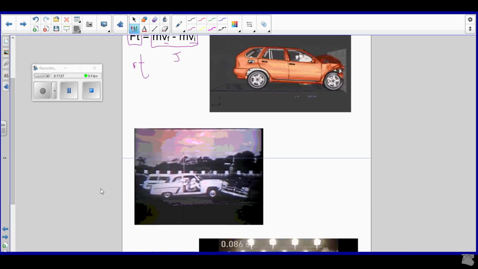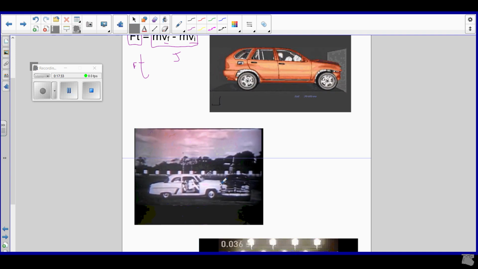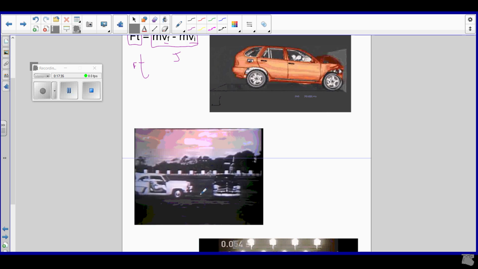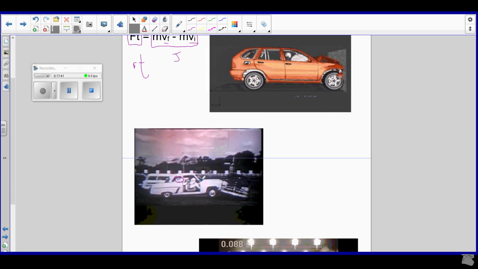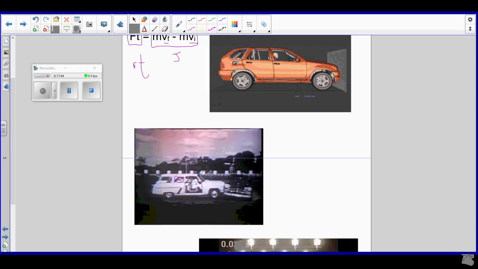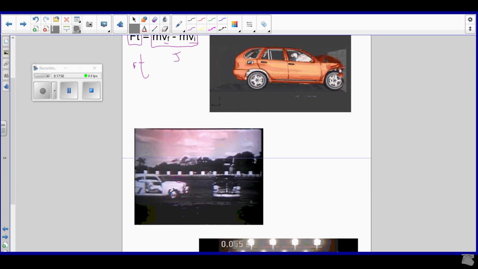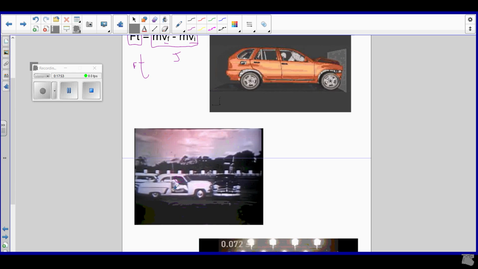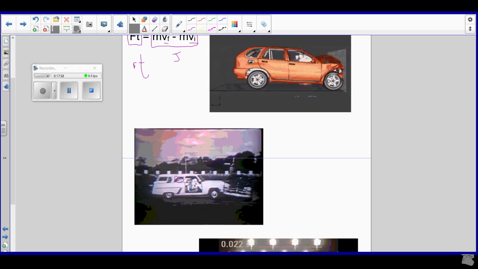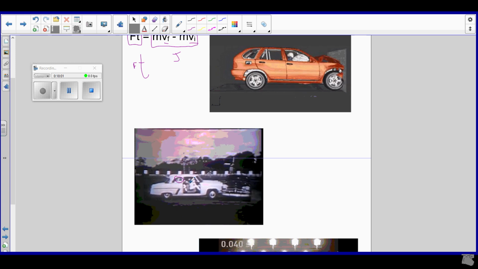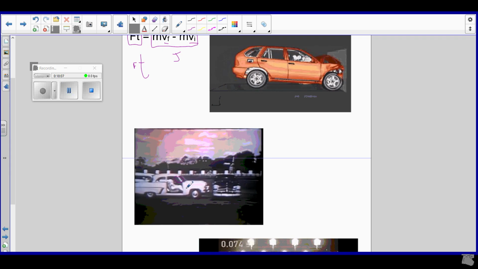I have some examples of some of the other cars here. This is a very old car. This would be like a number 3. It's made of incompressible material. It's very strong. After this collision, you could turn around and sell it. But I really want you to pay attention to that person who was in the back seat and basically ends up in the front seat at the end of the collision. So the forces that are felt here are really great. And this is only like a 40-mile-per-hour collision. So you really see the dummies here get tossed around. Even though this collision doesn't look that severe from the outside, if you look at those passengers, it is very severe, and they would have some pretty significant injuries.